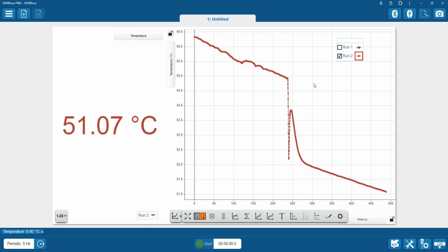You might want to submit this data run in its entirety to your grader. Include this in your lab report just to show them what the entire data run looked like. We won't be analyzing the whole thing, but you would at least want to include one copy of this.